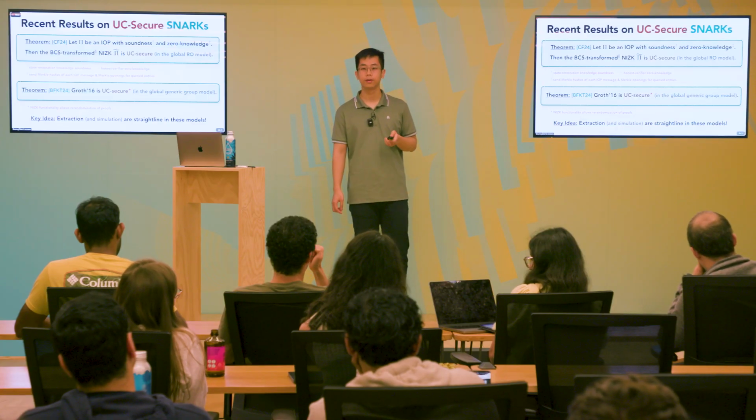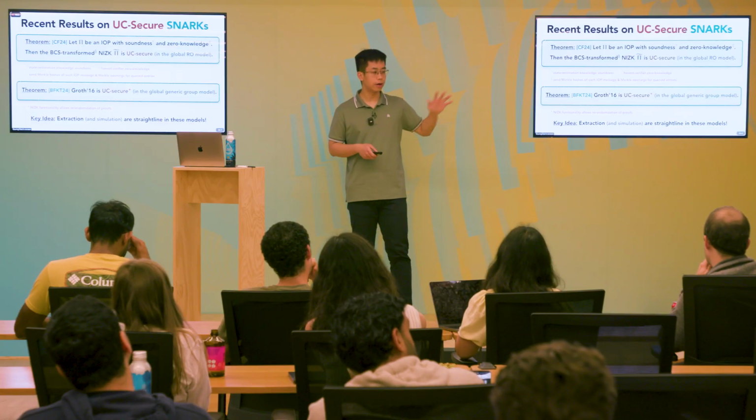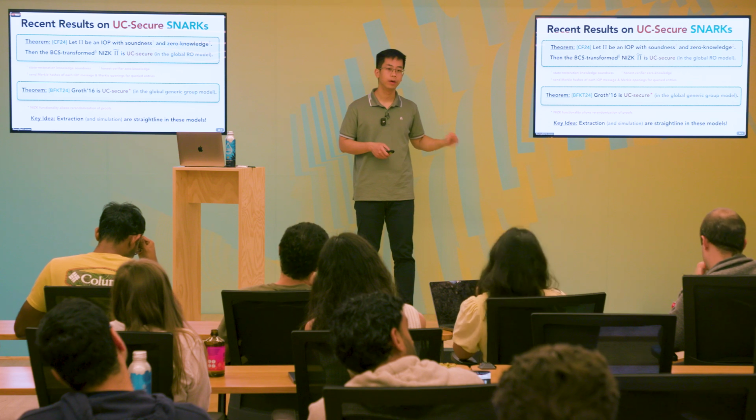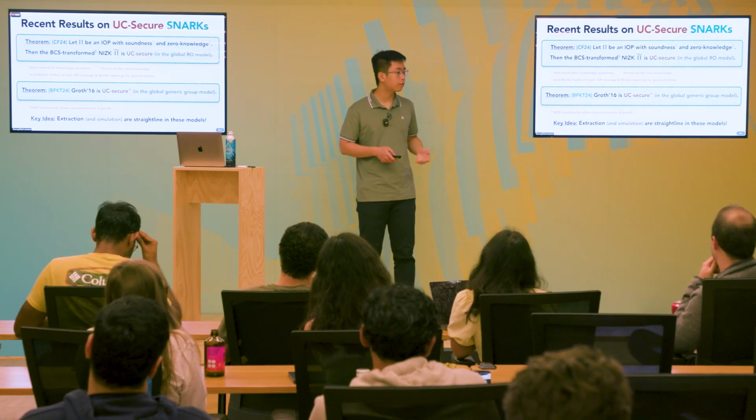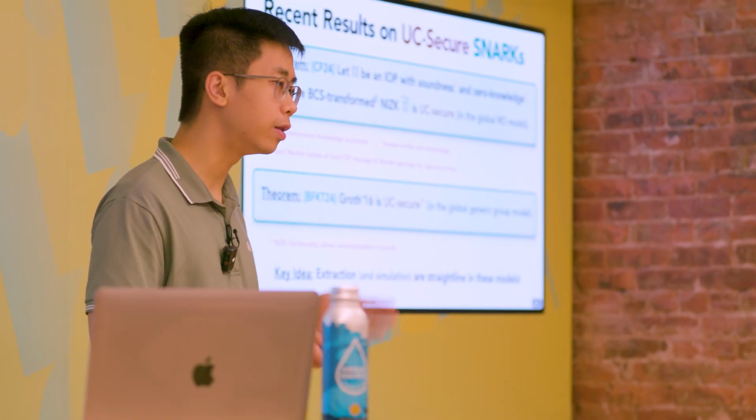Yeah, we don't. Okay. So there are other definitions of soundness, I don't remember the names, but sometimes you give the advice string to the adversary. I was wondering if there are any results on how UC security as a security definition compares to those definitions of soundness. Does that make sense? Yeah. So soundness with auxiliary inputs. Yes. I can't remember off the top of my head, but there might be. We can talk about this offline.